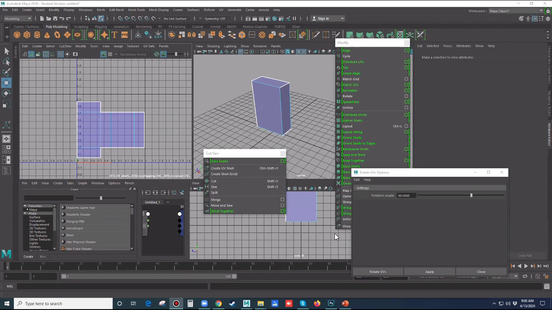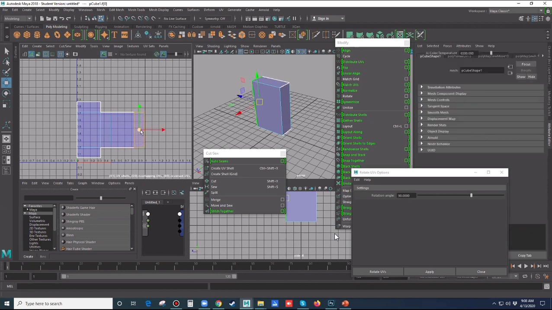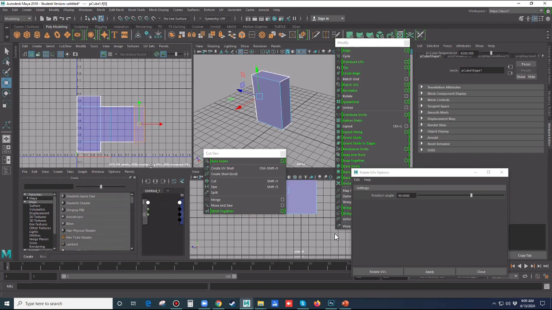All right, so now what we're going to do is we're going to apply a temporary texture to check to see if there are any stretching issues. Because remember I told you that if anything is relatively smaller or larger than its neighbors, or the other parts of this object, you'll see that some stretching happens. And this is how you can test it.